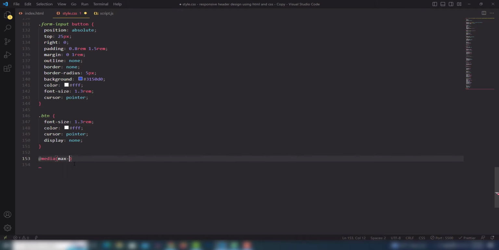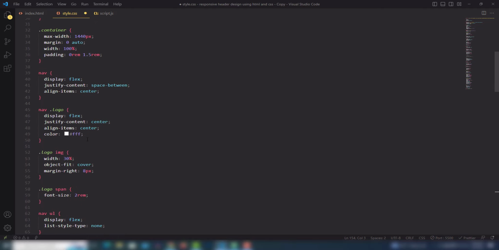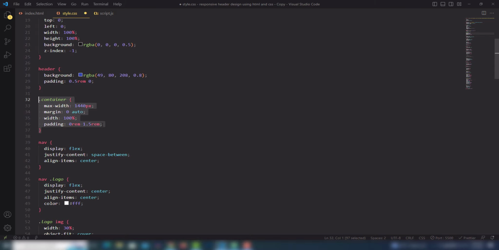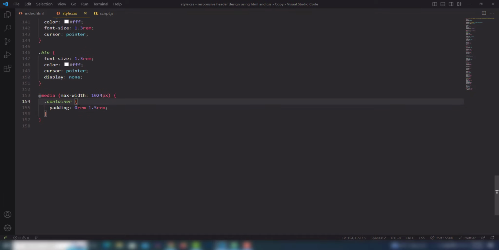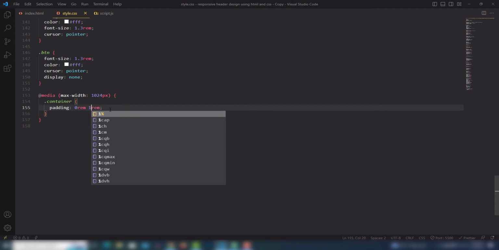So I'm going to select media max-width 1024 pixel. Inside that I'm going to select my container tag to make a space. I'll just decrease the padding, left and right is one line.